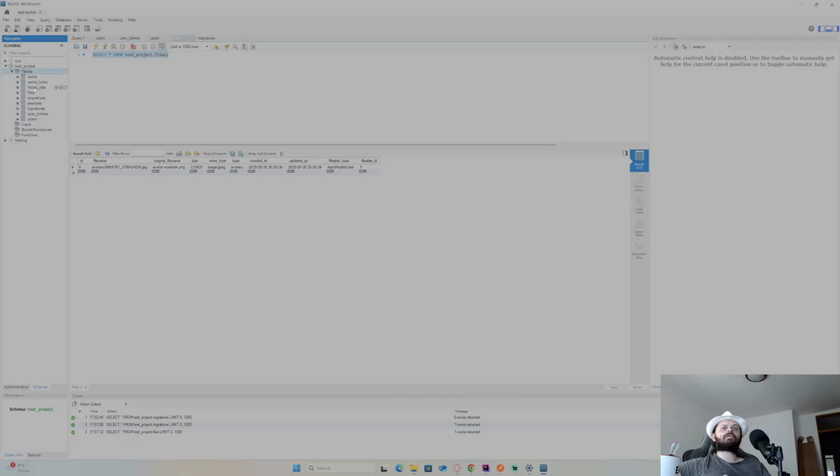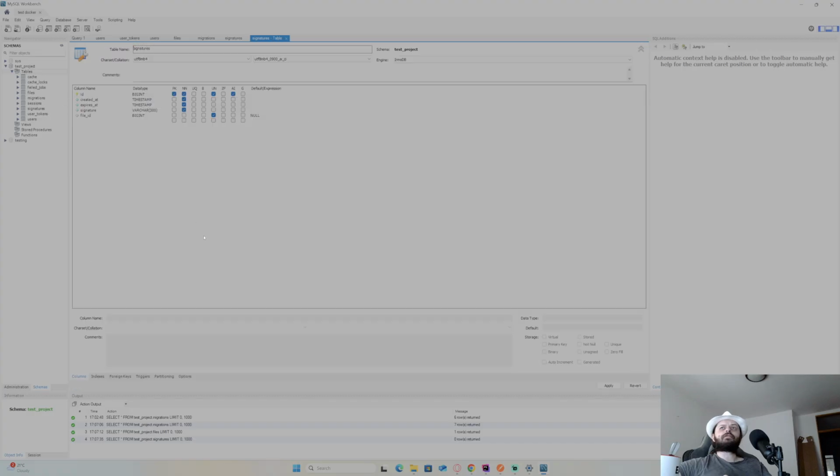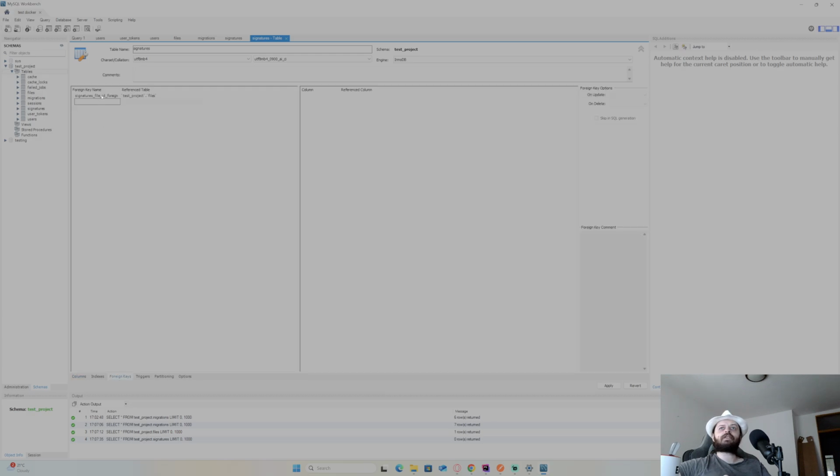Let me just check my files table, my signature table again. Yeah, this is file ID, which should be a foreign key. Let me just check that too, real quick. So I'm going to guess this one, they have foreign keys, and file ID is a foreign key. References ID. Well, I can see that that's basically on the files.